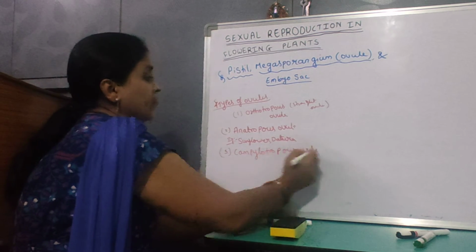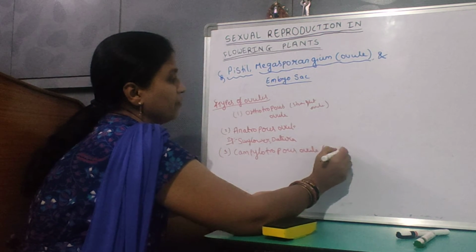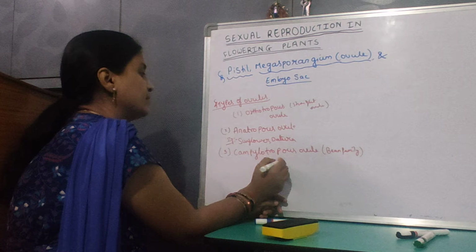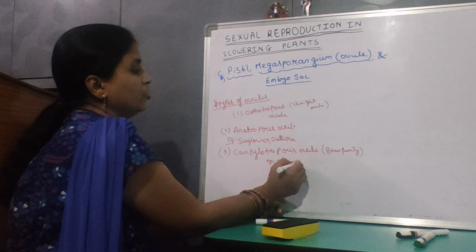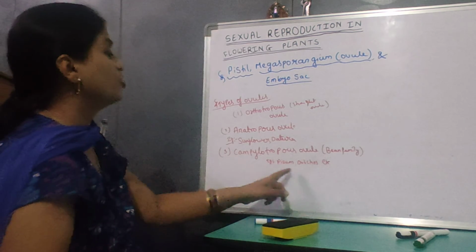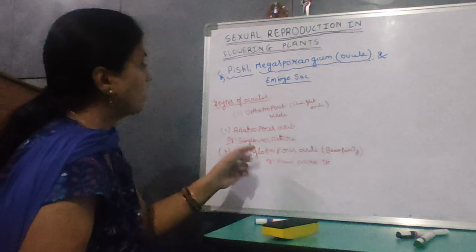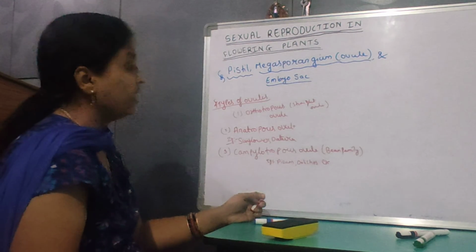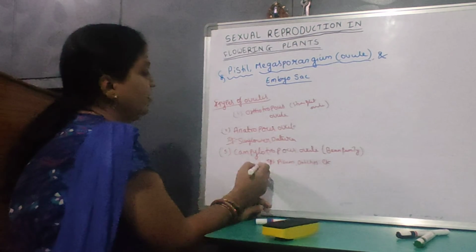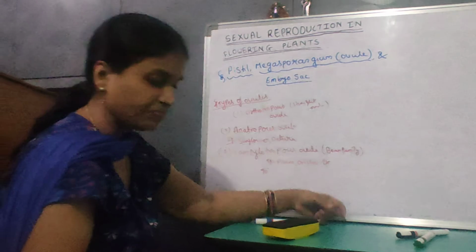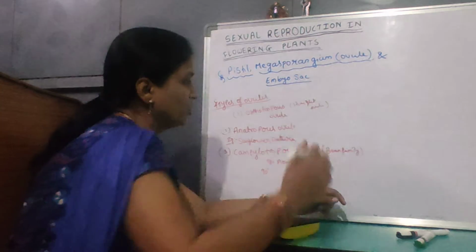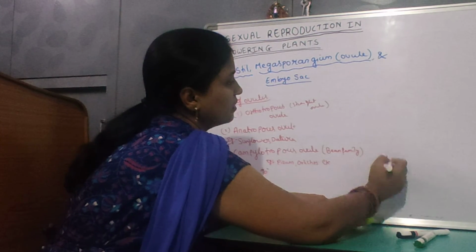This is a characteristic feature of the bean family, that is in Pisum, Dolichos lablab. In all Leguminosae members, members of the bean family, the campylotropous ovule is present. What is it? It is nothing but the body of the ovule taking an angle of 90 degrees to the funiculus. So here, like this.